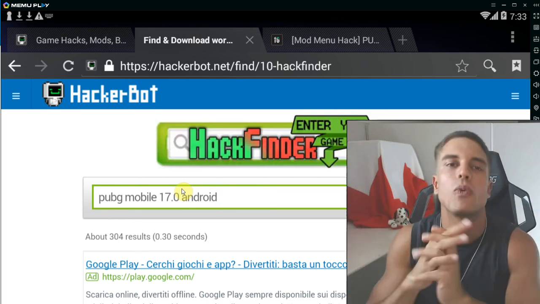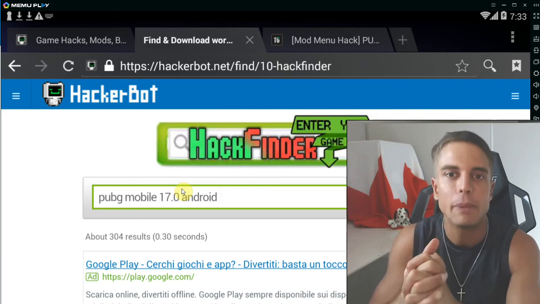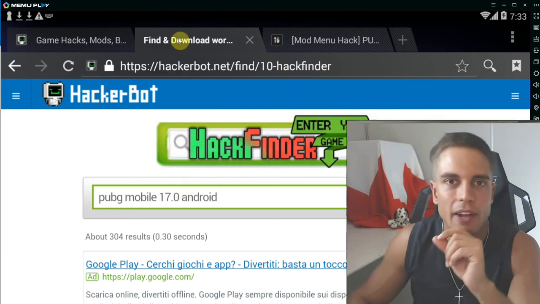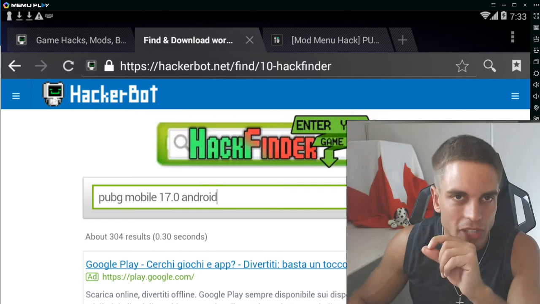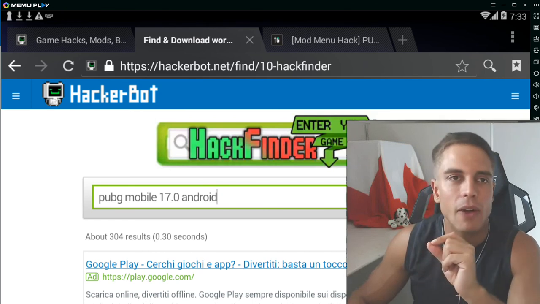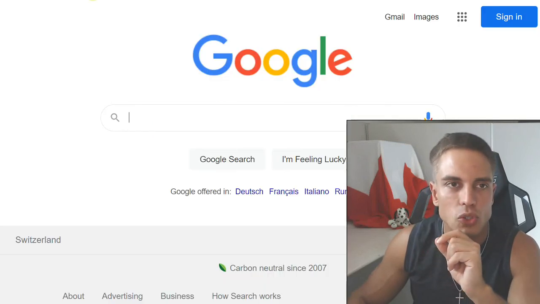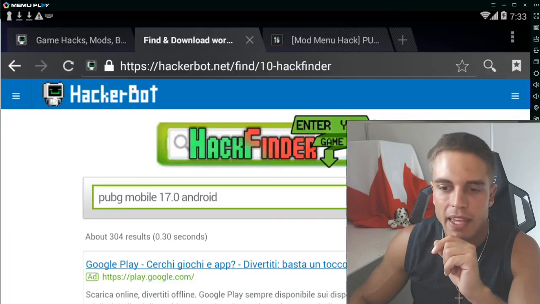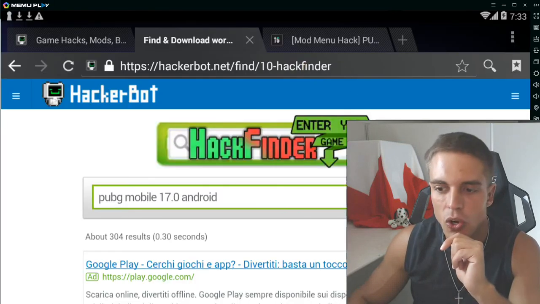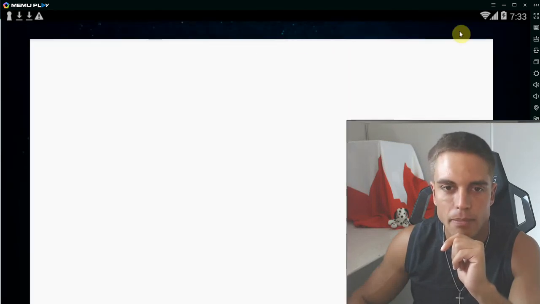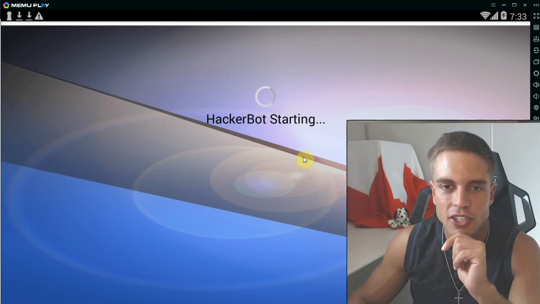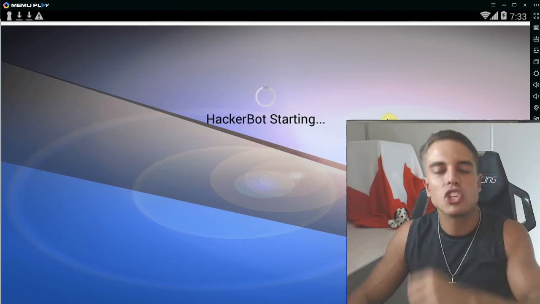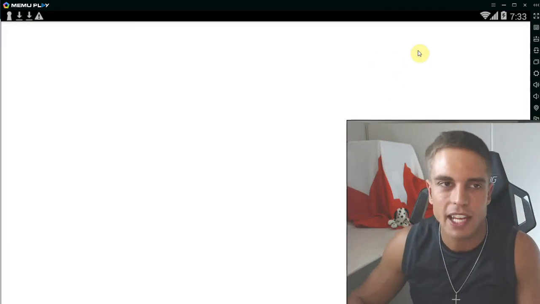Of course, there will not always be cheats available for every single game on every single platform at every single time. So another thing I recommend is checking out our bot tutorial. You can also reach that through the APK. Let's go to the HackerBot APK, and it's starting up right now, and then you would just go to the tutorial section instead.